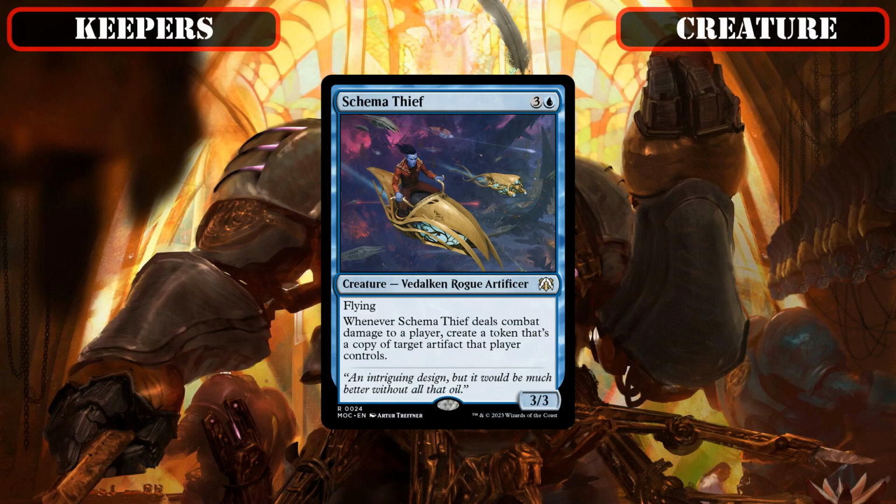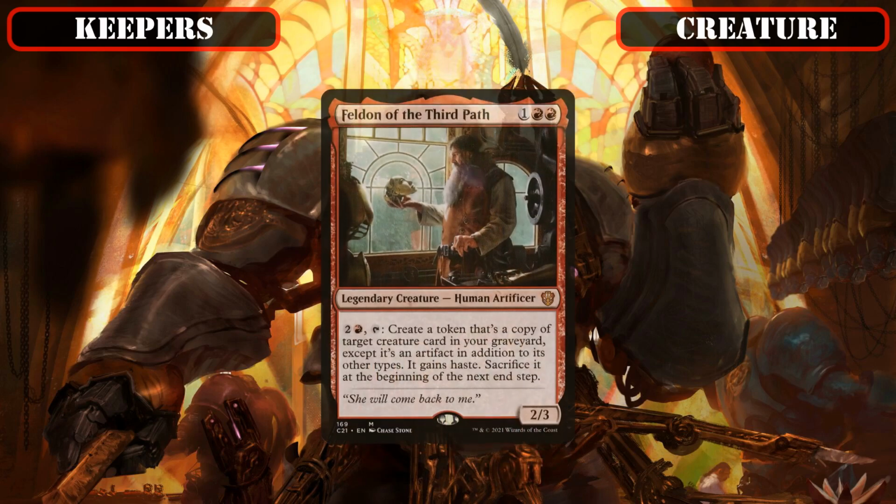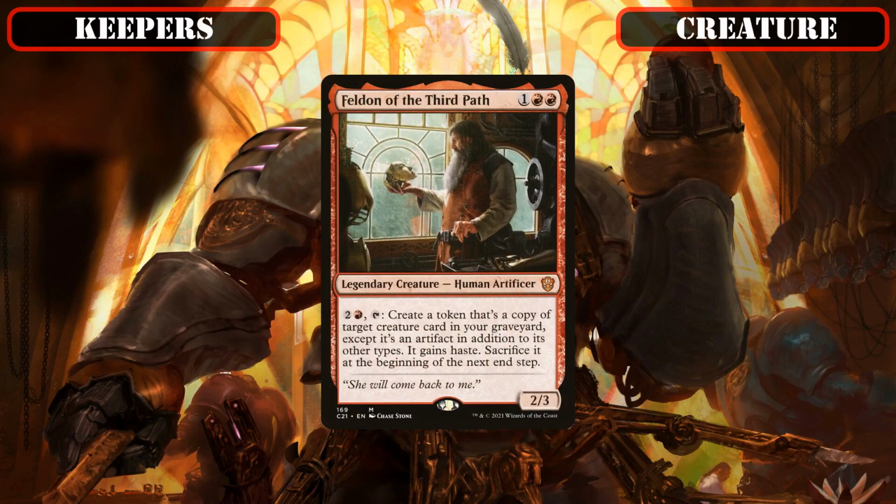Schema Thief as a means for us to repeatedly create token copies of our opponent's artifacts to get us even more unique tokens into play, as well as allowing us to use those artifacts ourselves, and Felidar of the Third Path serving as pseudo-reanimation to get us temporary token artifact copies of any creatures destroyed by our opponents to be used again while enabling our commander.